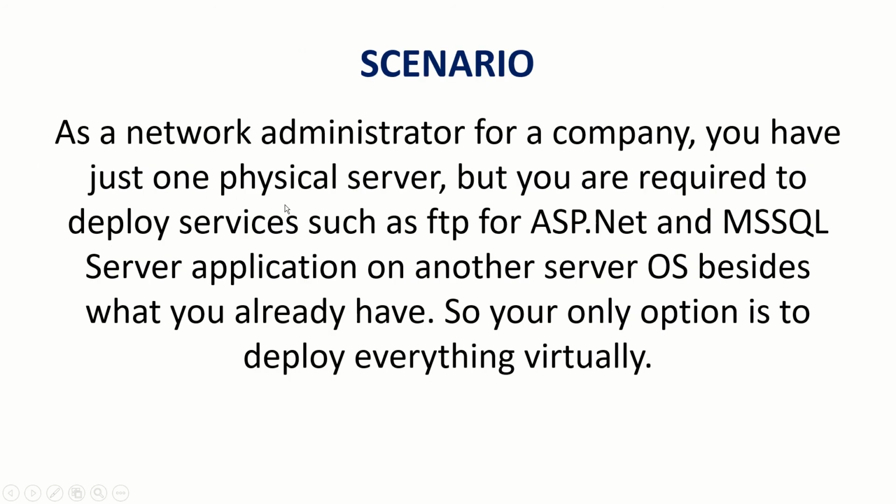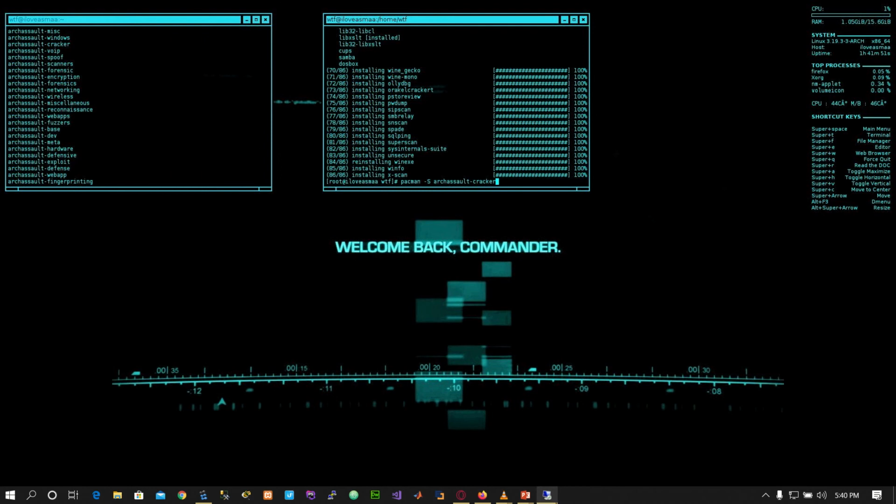Now, the scenario we would base on is this. We are assuming you are a network administrator for a company and you have just one physical server, but you are required to deploy services such as FTP for an ASP.NET and then MySQL server application, and also run other server based services. Now, you are supposed to deploy this service on a server operating system besides the single physical server you have. So your only option is to deploy everything virtually. That is why we would rely on the Hyper-V for this solution.